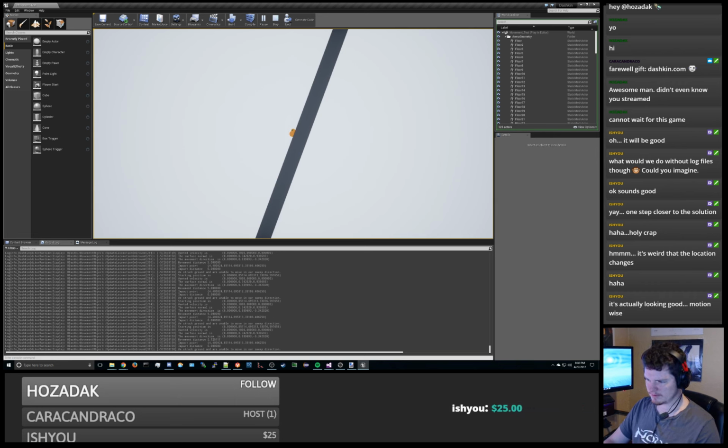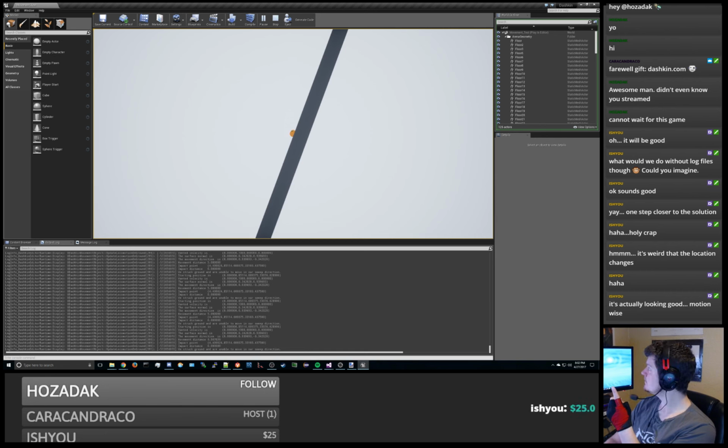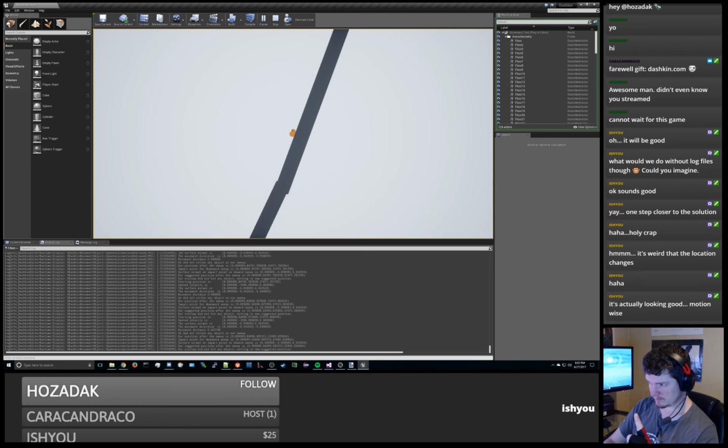Are we moving? The surface normal is such. We struck ground and are unable to move in our sweep direction. Okay, so at this angle, all of a sudden our math breaks. And why is it breaking? So the movement direction is in the y axis, and then we have negative z. So z is up. So the surface normal motion is to the right with 1, and then it's up just a little bit. So it's not high enough to actually have us move. Is that what's going on?